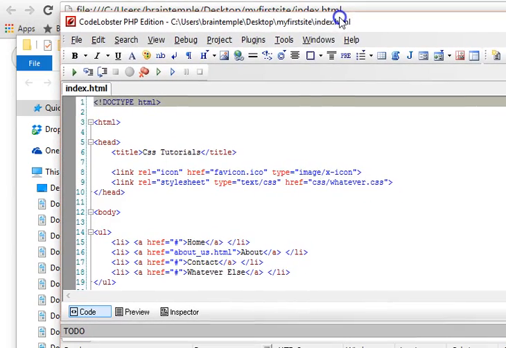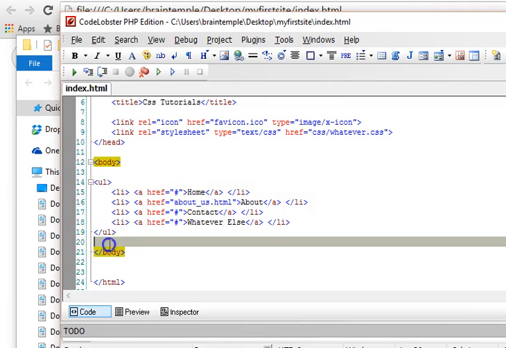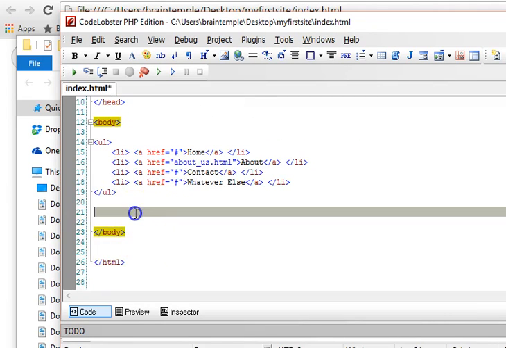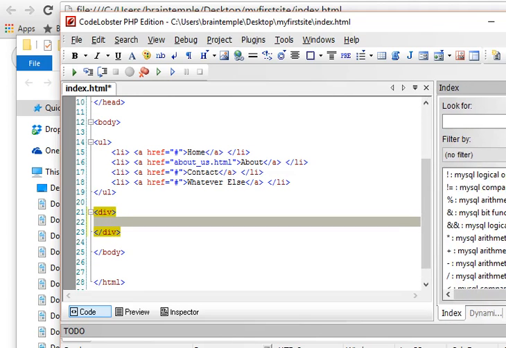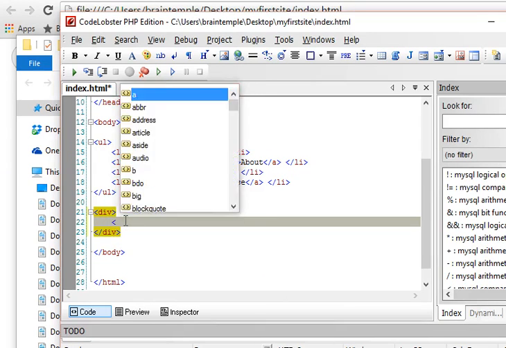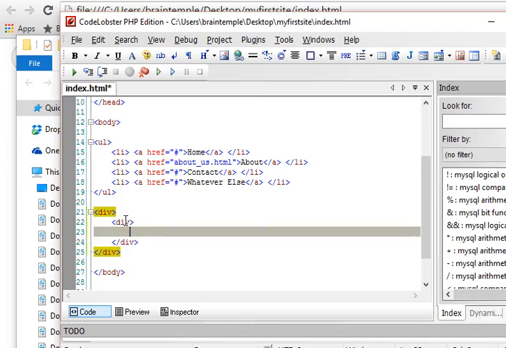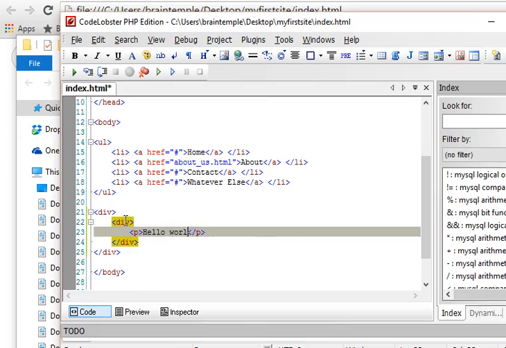Alright, so we're there, ready to roll. So this is a menu. First of all, we'll do the div at the bottom. So you have the div, and we create another div inside it. This is a second div where we can say hello world, I am hidden.